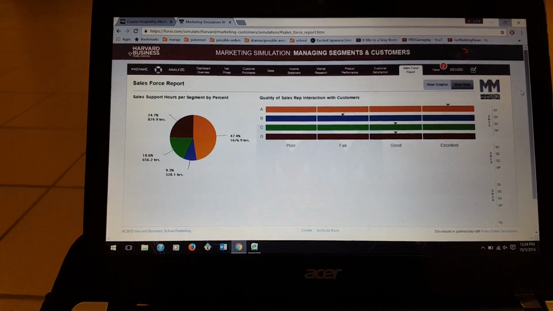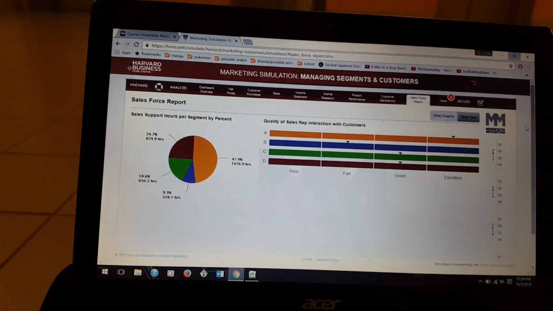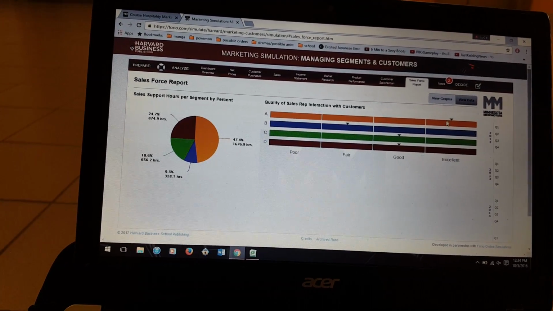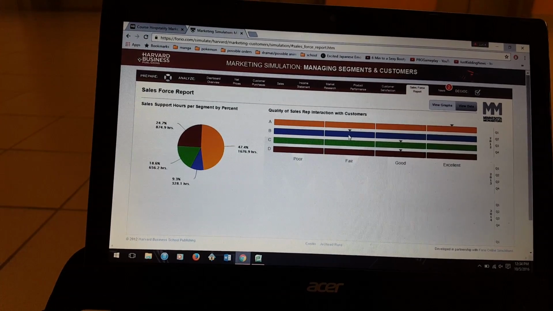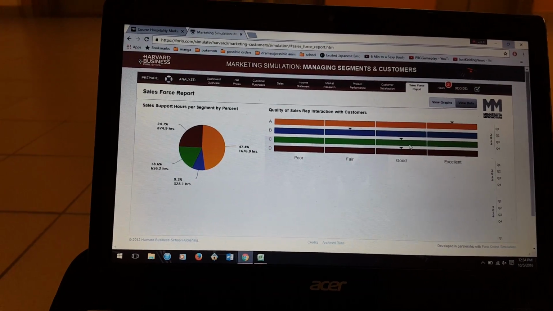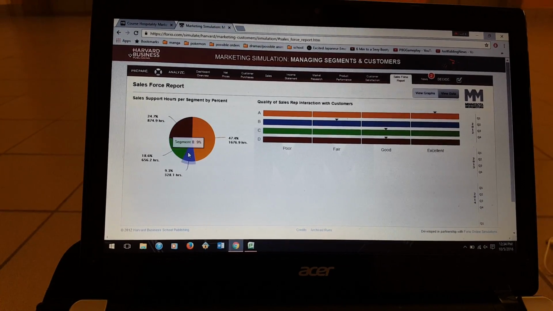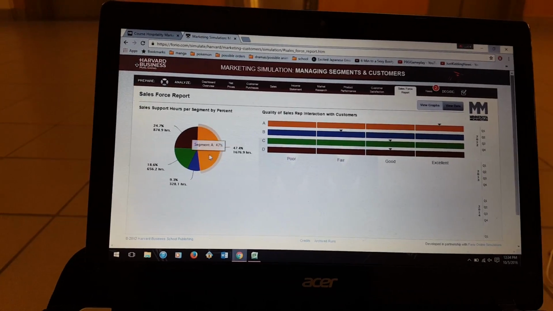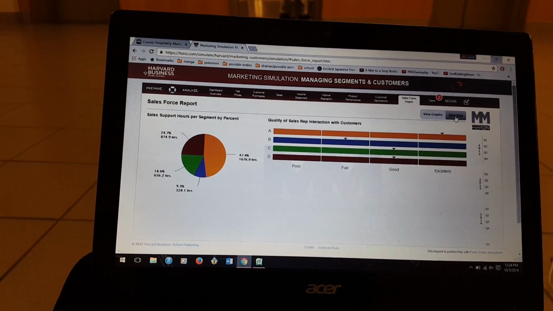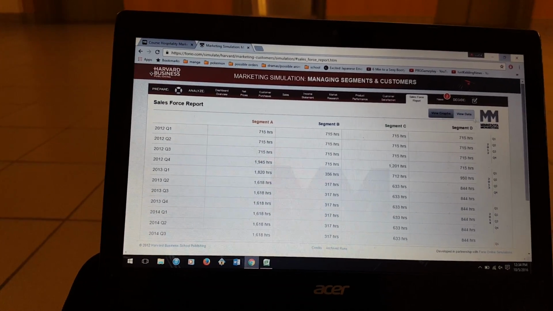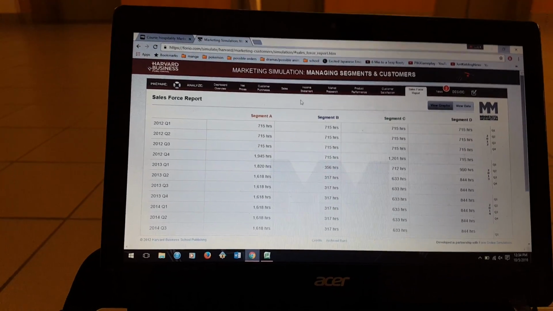Then we have the Salesforce report. This mostly shows the quality of sales. Notice there is an excellent part for segment A because there's much emphasis on it. Not so much on segment B, but it is fair. And then segment C and D is at good. This is a pretty good chart for what I have going, especially for reaching over 8 million for the cumulative profit. Currently we're viewing in graphs, but we can also view this in data. This will show you in data form between your segment A, B, C, and D where they're still color-coded.